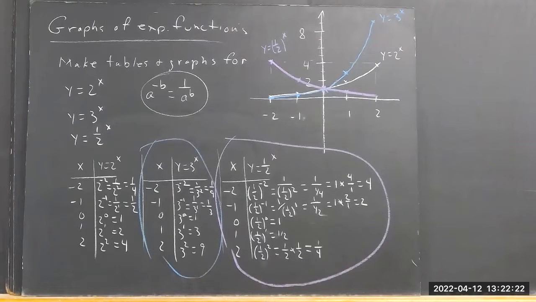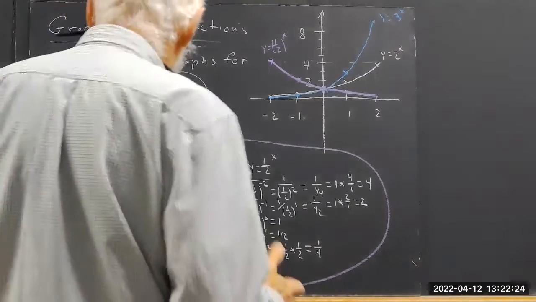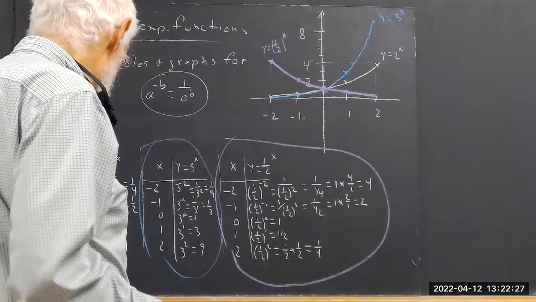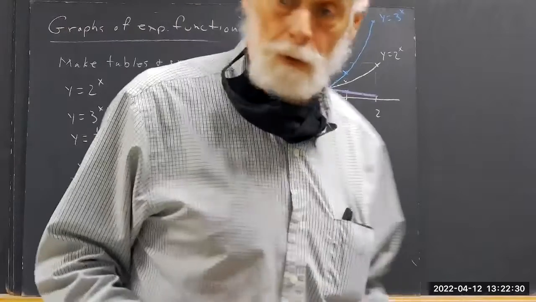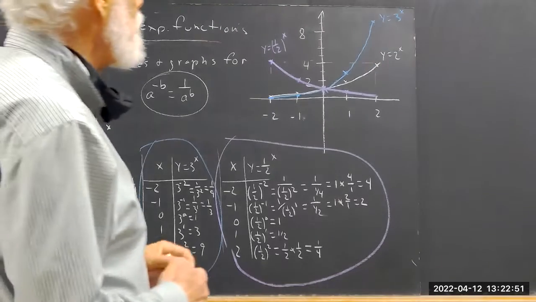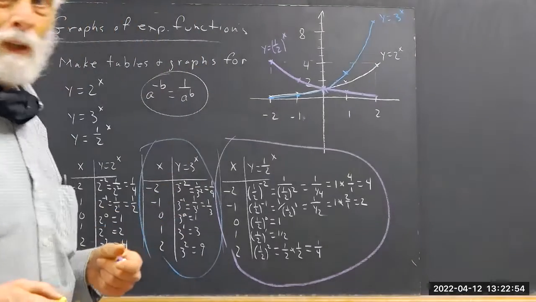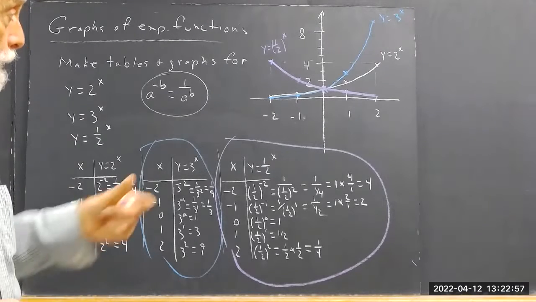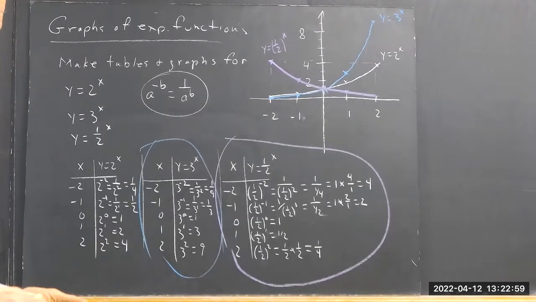Now, if you can construct these graphs, it tells you a lot about how the graphs of exponential functions behave. And there's another really important exponential function that I'm going to mention right now, because we're going to see it all over the place. It's really, in the context of calculus, the simplest of your exponential functions. 2 to the x seems pretty simple, right? And for this course, it is. e to the x is even simpler. It's the simplest possible exponential function for reasons that you'll be able to understand in calculus, but I'll mention right now.